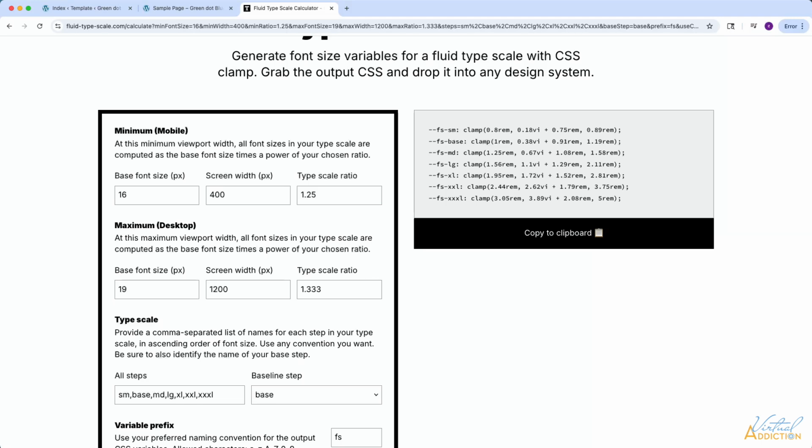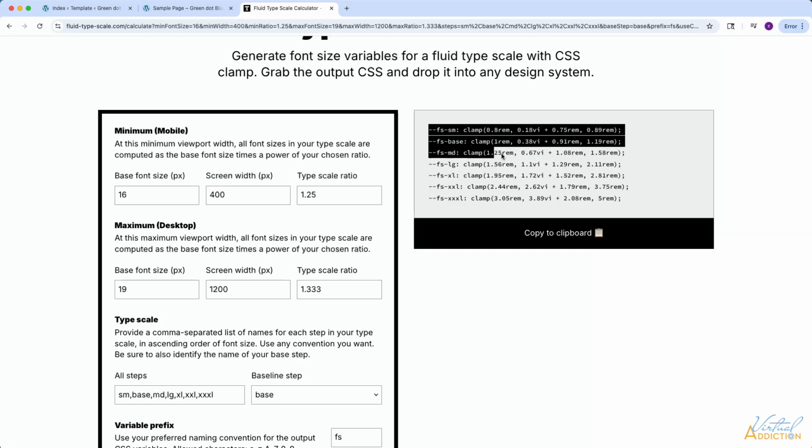So in that case, VI is going to behave like VW, or in vertical writing, such as Japanese, VI is going to behave more like a VH. So VI is writing direction aware, which makes it more flexible for international layouts. We can use either one, but I just wanted to mention the difference. If you prefer to use VW, that's fine. It will work as long as you are working with languages that go from left to right or right to left.